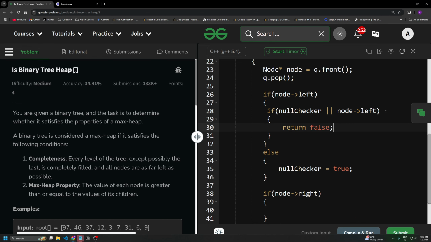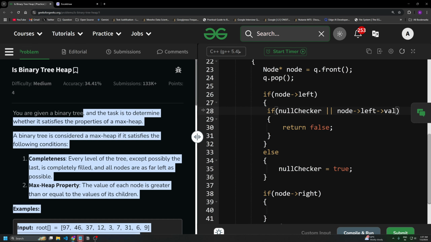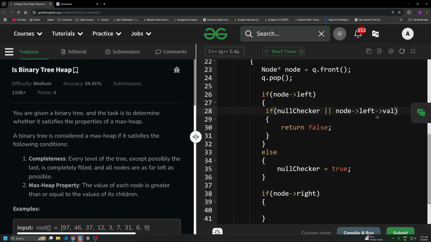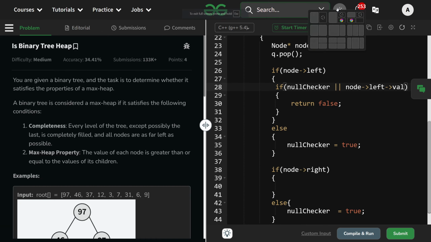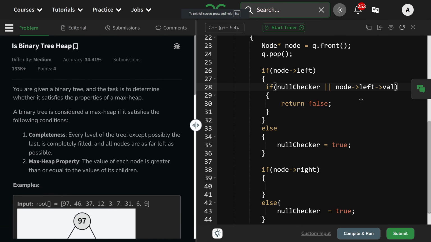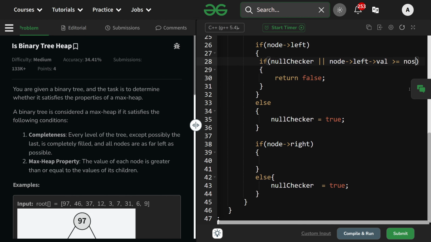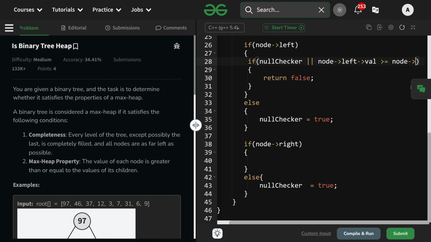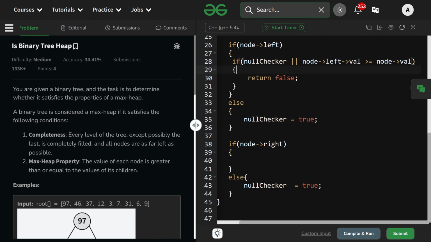Okay. How will this be false? The value on the left side, if the left side value, let's go this side. I cannot see my screen. It's why they have this chat window. So at this point, what we can eventually say is that if the node, yes, what will we do, the node value is greater than, node dot, what awful people, node dot node min value, then we are going to return a false, right?